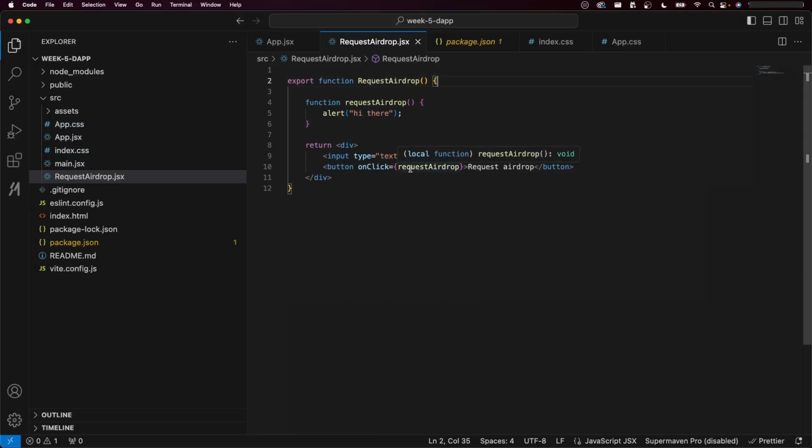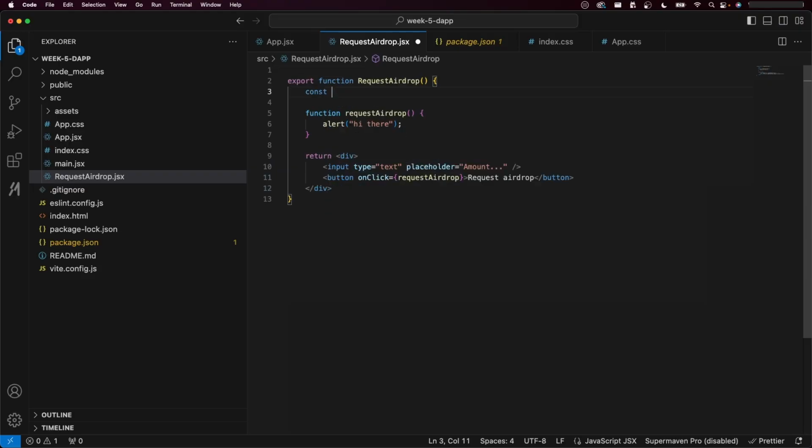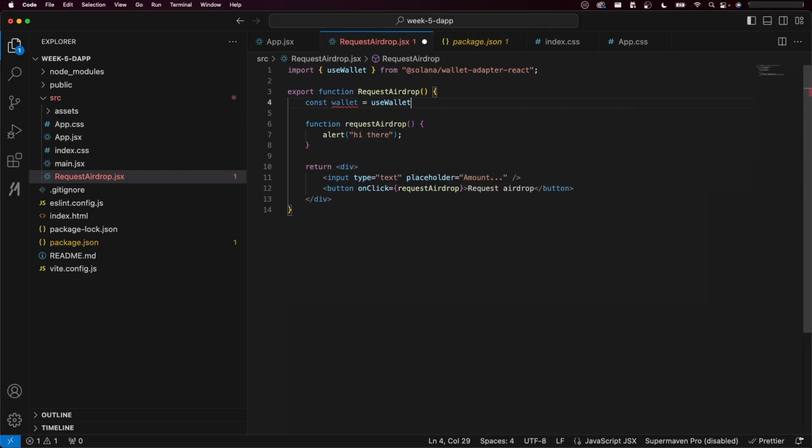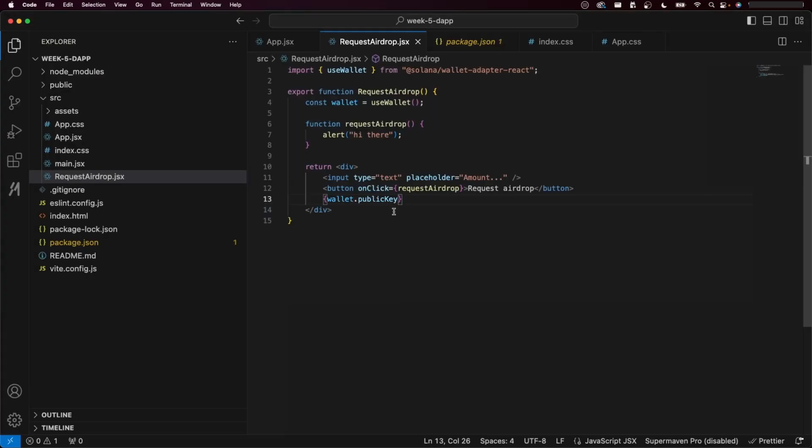So for that, I can use something called the wallet that is provided by @Solana/wallet adapter React. This provides me something that I am using over here. And now this wallet object that I have provides you something called the public key, which is the public key of the current user. If I refresh, it throws an error because I need to convert this into a string, most probably because wallet.publicKey is an object of a class.